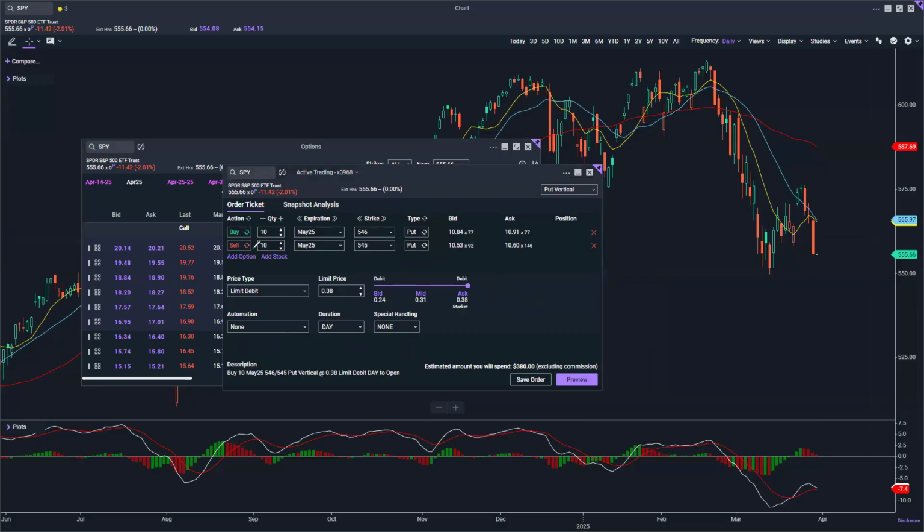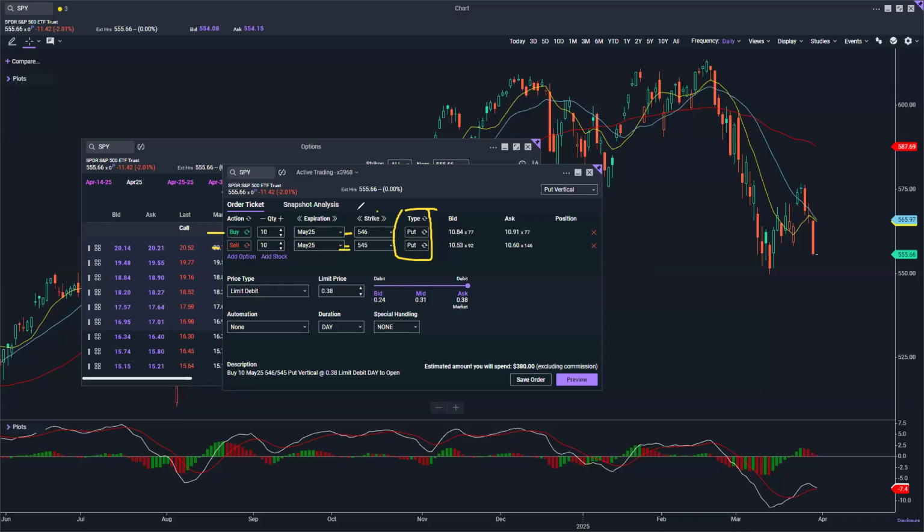Vertical spreads are very simple to understand. All it means is you're buying something for one price and selling it for another. So this is a SPY put spread. You see type here is put, and it's a spread. Why is it a spread? Because you're buying the 546 and you're selling the 545 to someone else. And like I said, this makes money as the market drops. As it continues to drop, this put spread makes money.